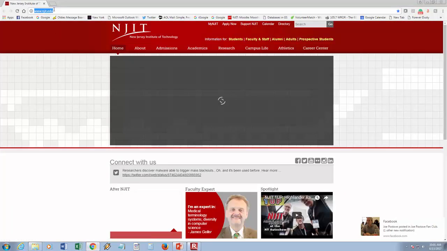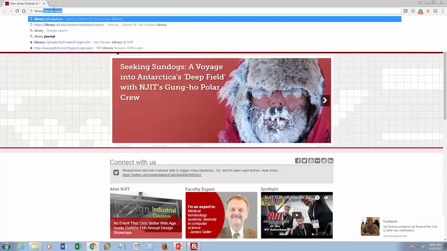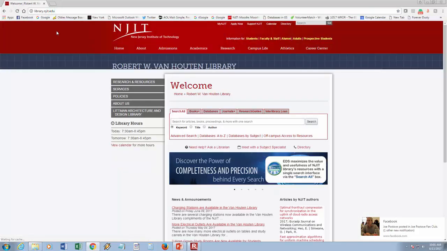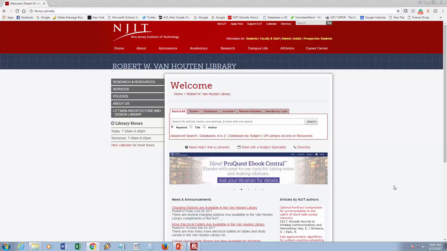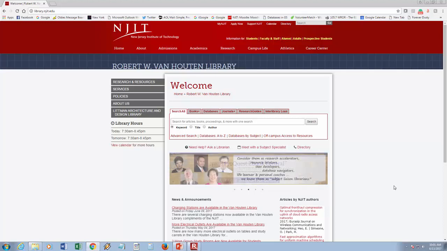To get in there, you go to the library homepage, library.njit.edu. Okay, that's the library homepage. It's the entry point to the library. Most of the resources that we have today are available only electronically. So that's really our front door.